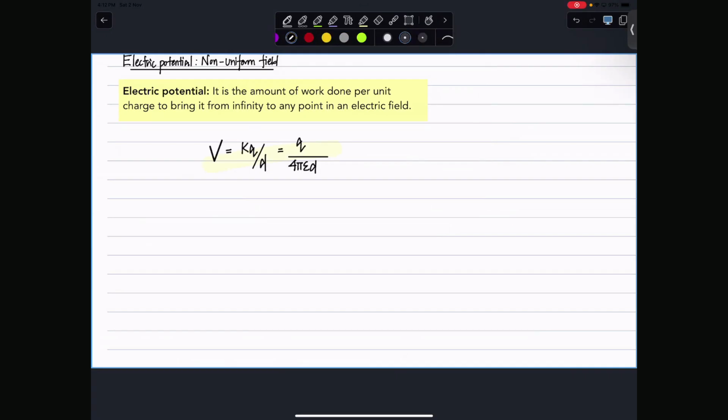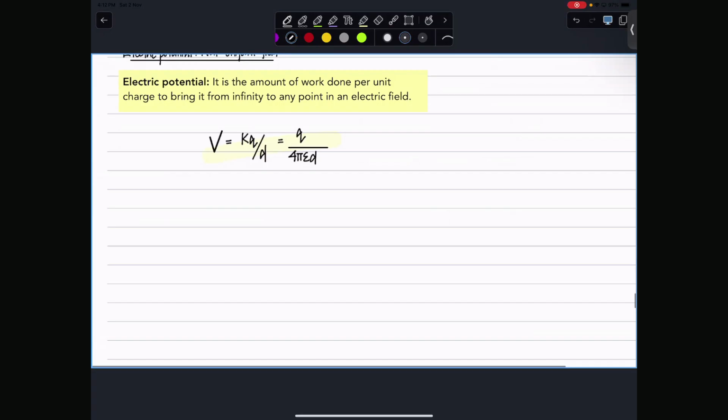Okay, not just any non-uniform field, a non-uniform field around a what mass? Point mass. Okay, or point charge. Sorry. So yeah, this is your potential. So what does it actually mean? Let me try to understand it. So imagine this. Let's carefully start doing the math.